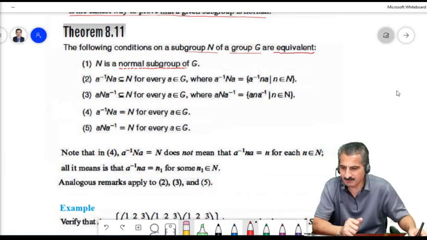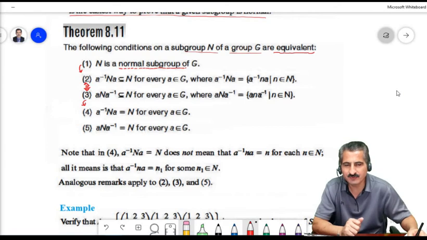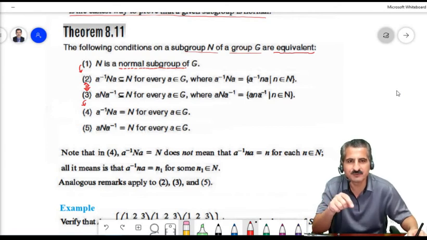Now let's prove the theorem, and the way we'll do the proof, we will prove that 1 gives 2, and then we will show that 2 and 3 are equivalent. We need this. Why? Because we will prove 3 gives 4, and to prove 4, starting from 3, 3 will not be enough by itself. We need 2 to come with it. So we will prove that 2 and 3 are equivalent. Okay? We will prove that 2 gives 3 and 3 gives 2.